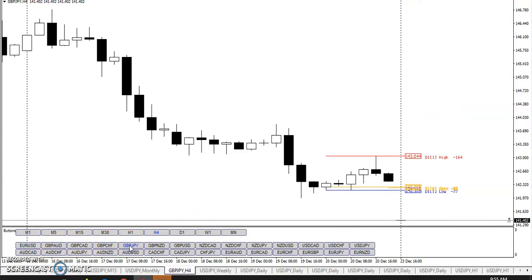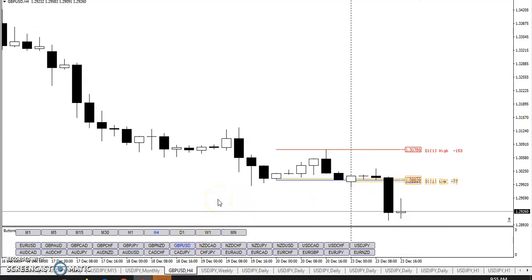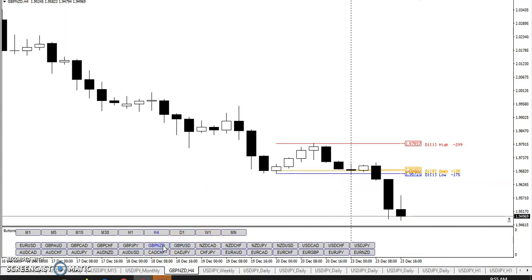Okay, let's look at the beast. And you can see here the beast broke through the previous day's low. And the pound dollar, same thing. And if we look at the new beast right here, once again, you can see the pound pairs are kind of following the same pattern. Now the new beast broke through right here during the Australian, no, actually this is H4. Looks like it must have gone through possibly the end of or beginning of the London session right here.